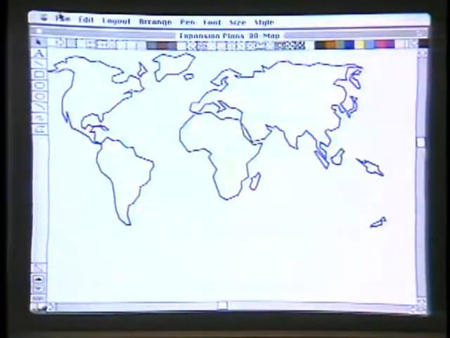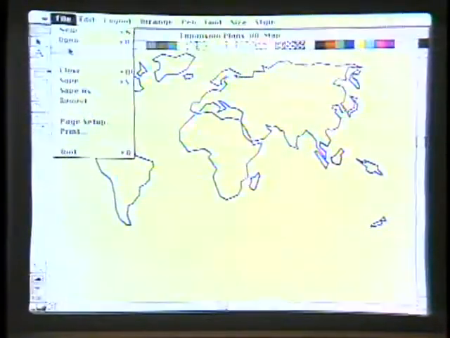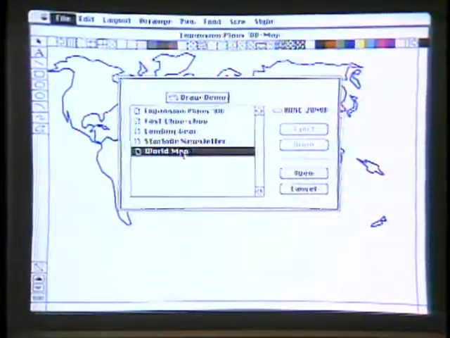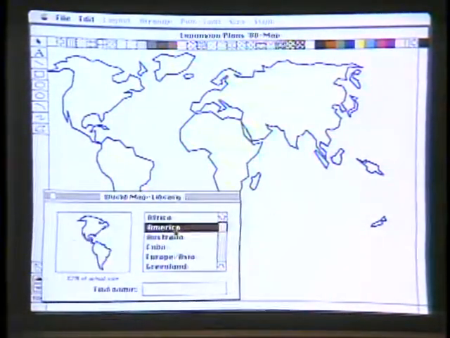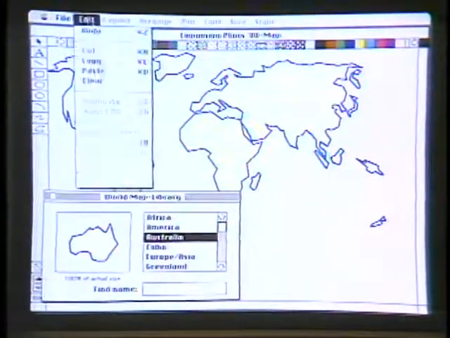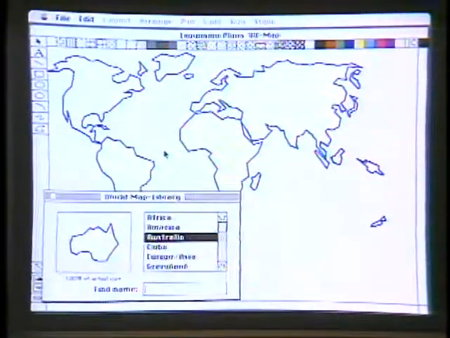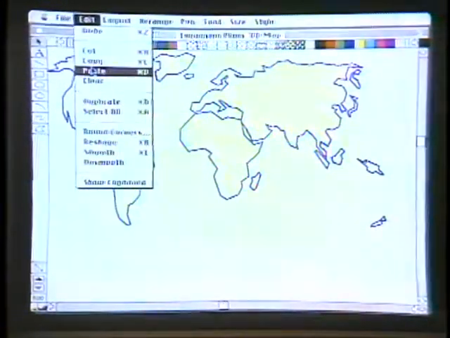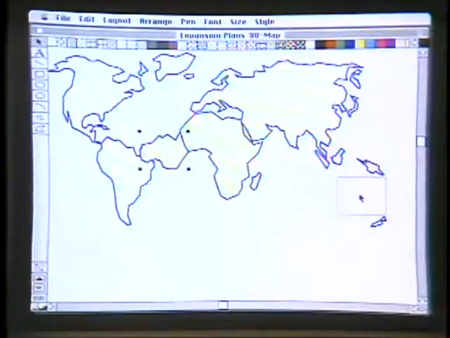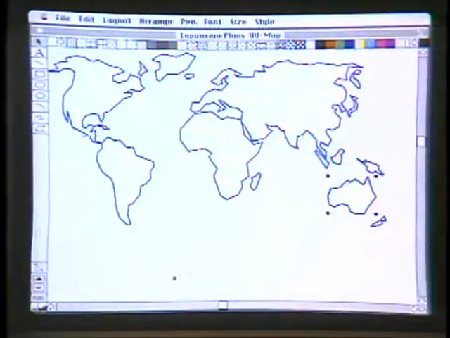But we've as well put in other features to make it easier for the user to work with the program. For example, in this case, I miss Australia. I've already drawn this previously. Now, if I want to look through my old documents, I can just open them as a library, and that way find those objects listed by name, and I can simply retrieve them by clicking on the object and then copying and pasting it into my document. So you were just pulling out that map of Australia from some old document that happened to have that graphic in it. Correct, and where it saved it by name.